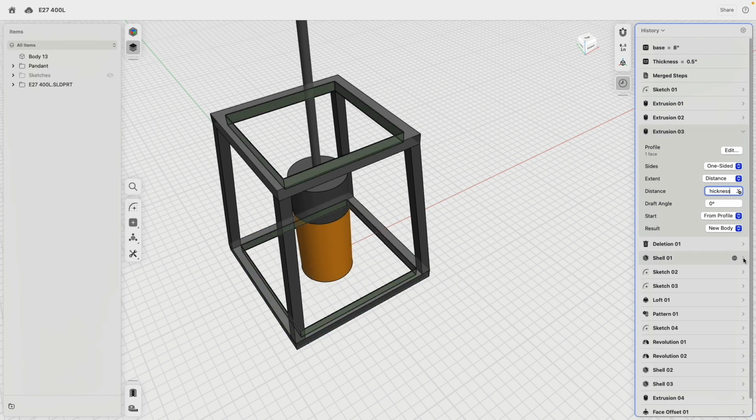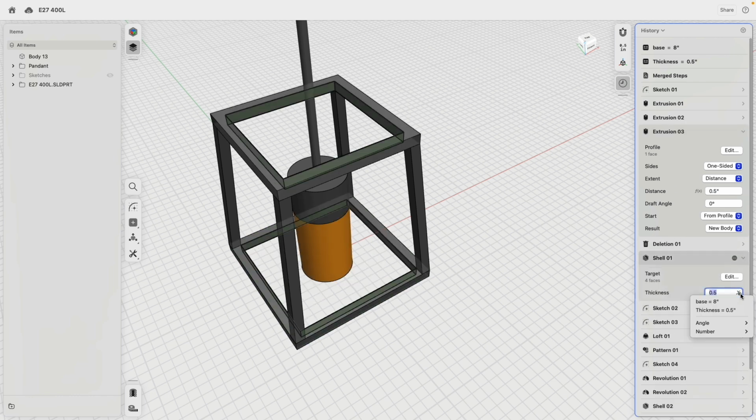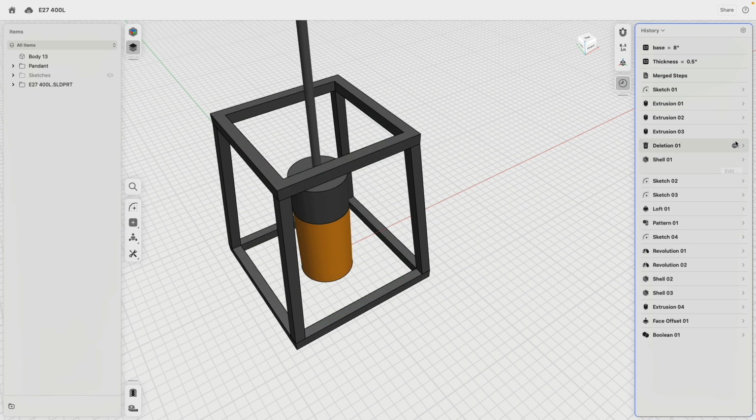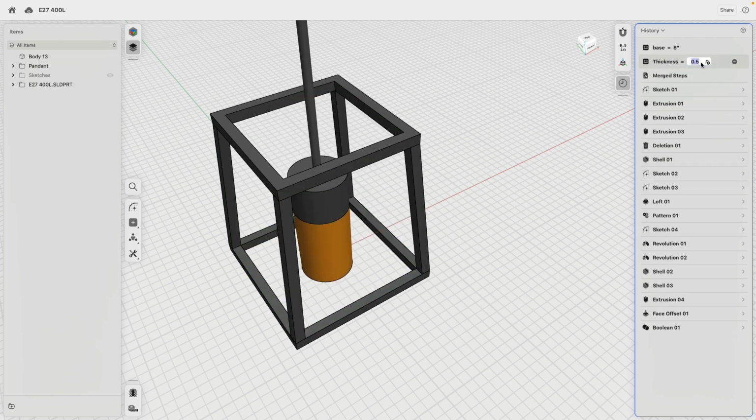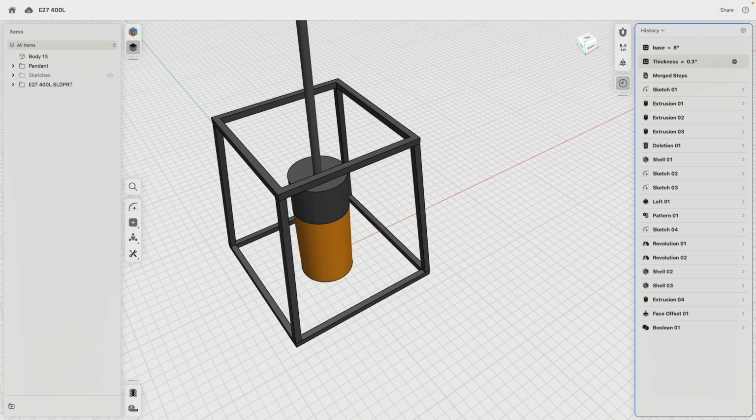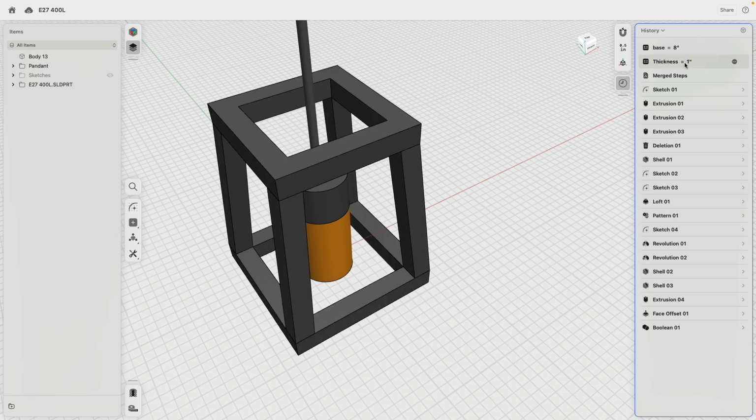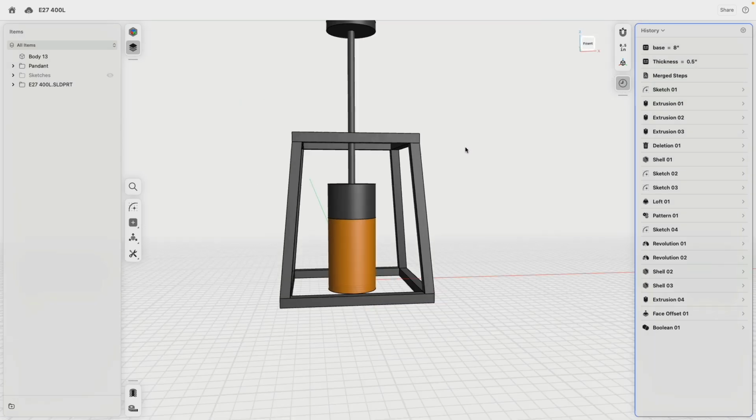Very good. Oh, and we need to do the same here for the shell. So thickness, very good. So if we go ahead and say 0.3, or if we go 1, there you see everything is updated instantly.